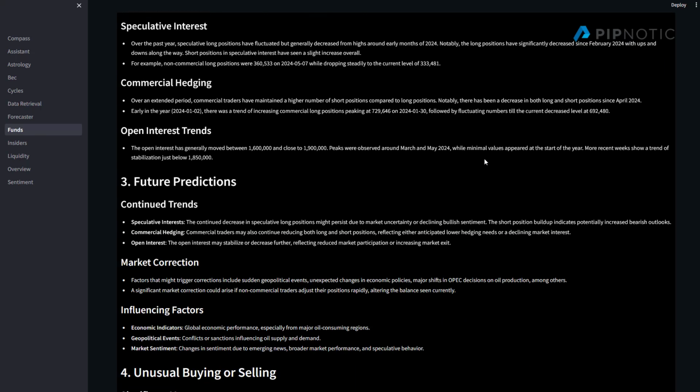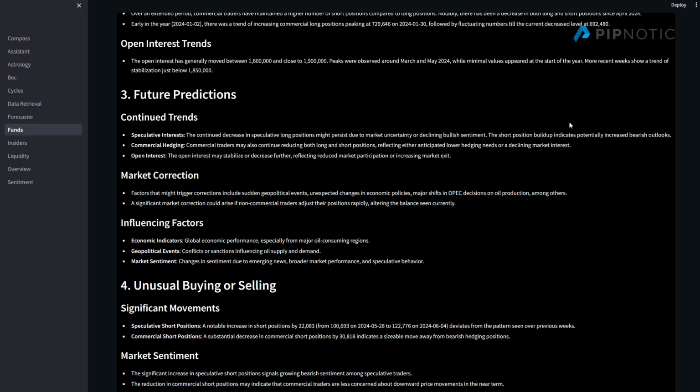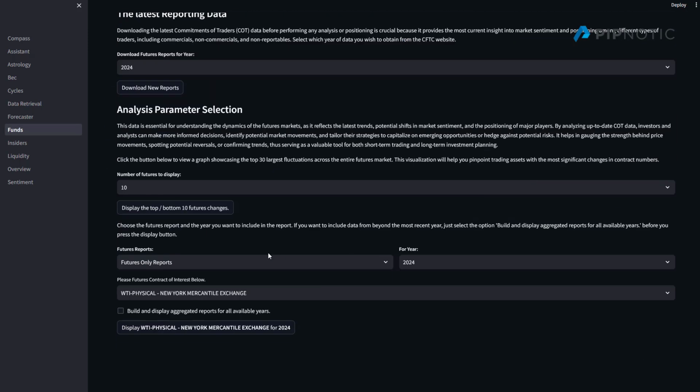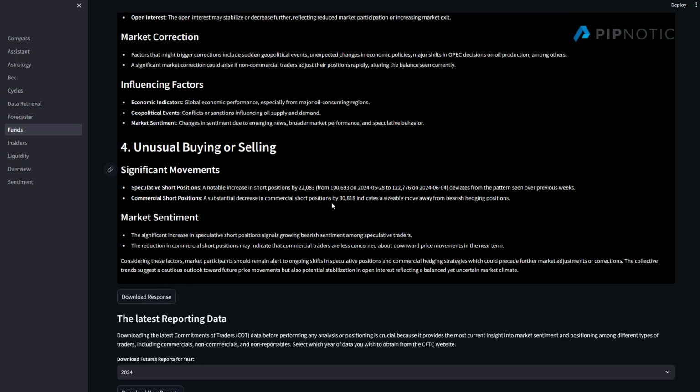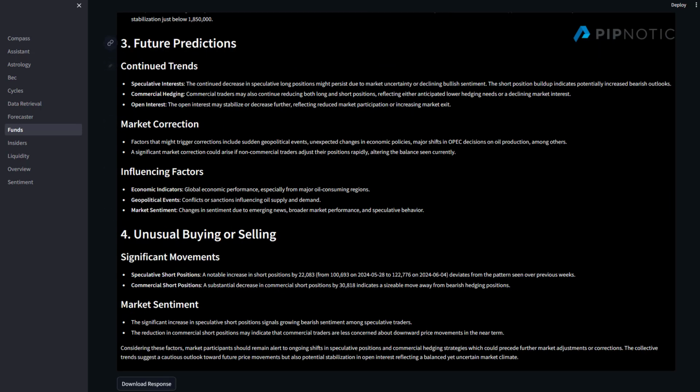Then we have these future predictions, and this is just based on all of this. If I would have checked this box and clicked that button, it gives us 4, 5, 6, 7 years of COT data for physical oil, and I feed this information into the machine learning algo, and it spits out predictions. It tries to make predictions.